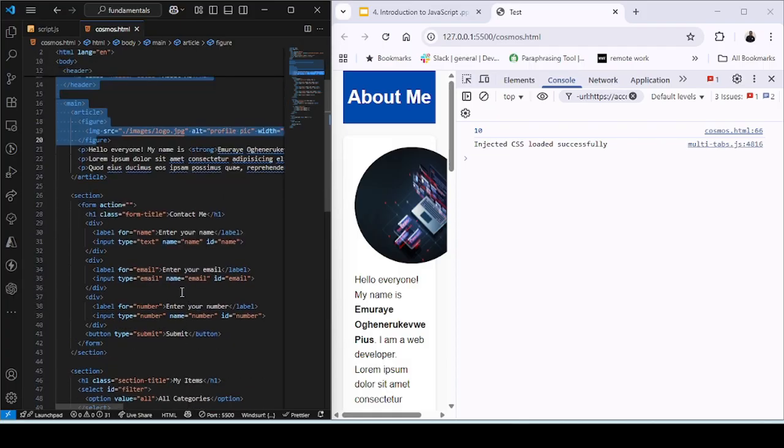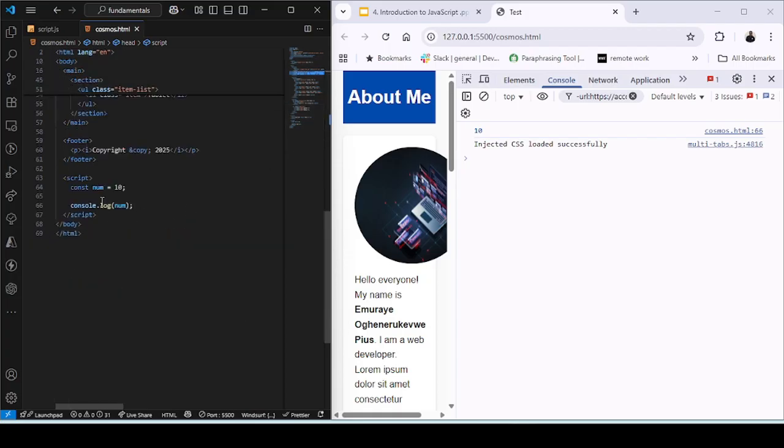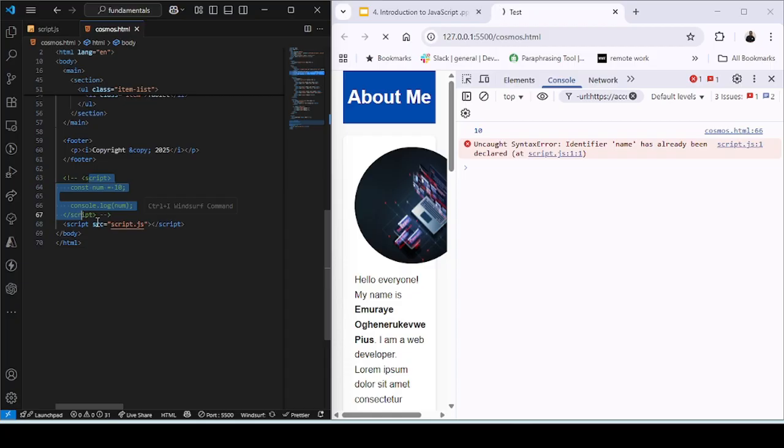You can also just have this tag here without this defer. Instead of this, you can have this here. Remove this defer and it will still work perfectly. You can comment this and it will work perfectly.